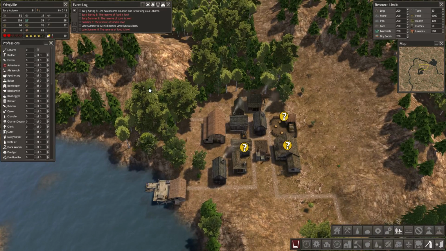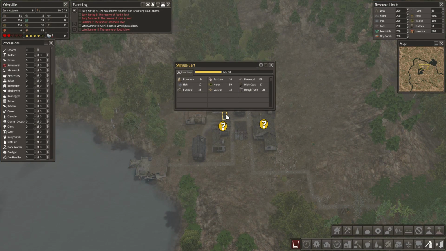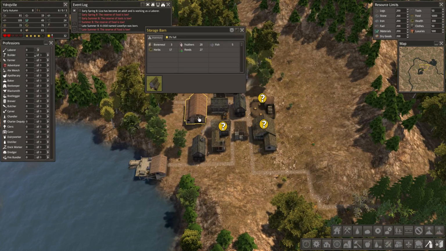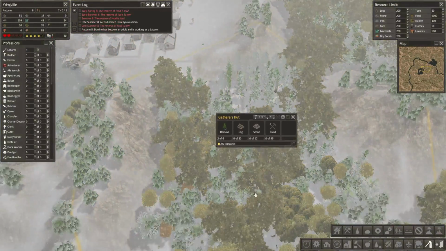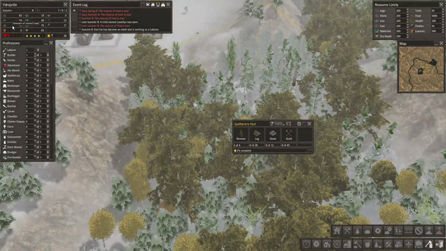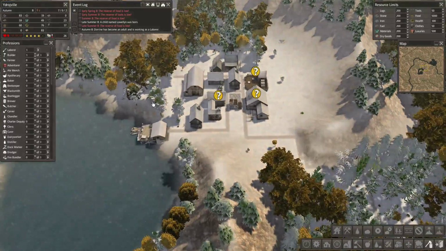Wow, guys. Come on, hunters, get lucky. Yeah, see, they haven't caught any more deer. It's in here somewhere. There it is. Only 25 food? Why is this taking so long? I have a laborer and a builder. This should be going gangbusters.